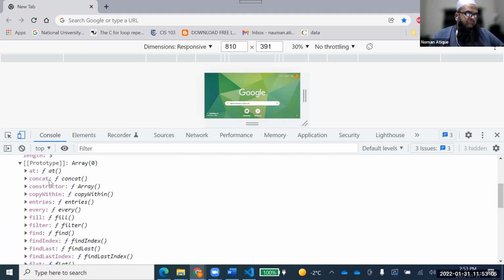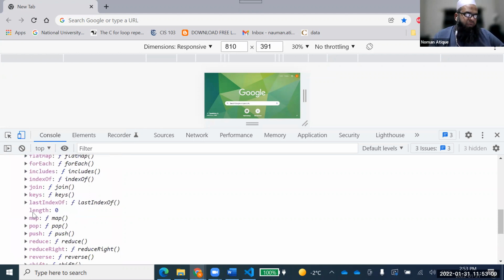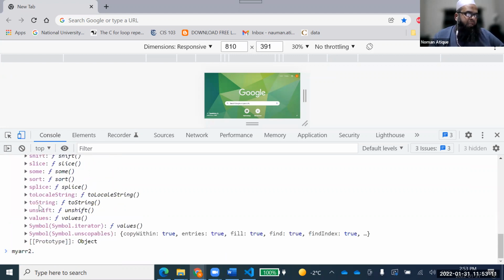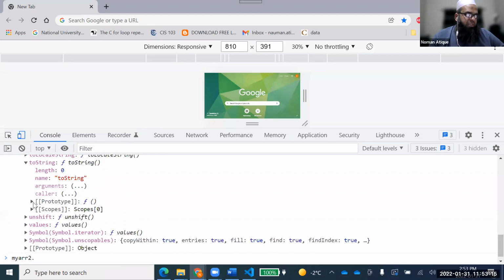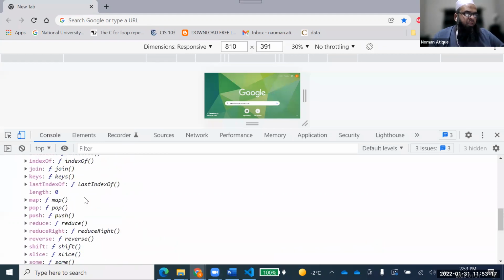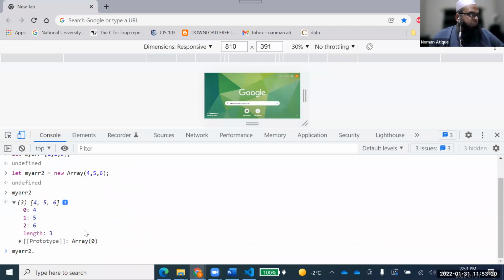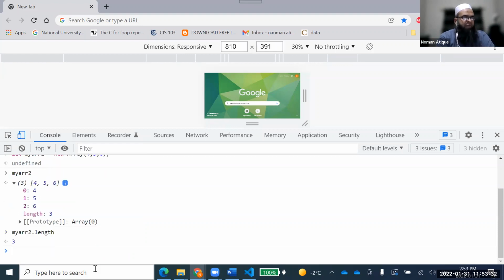You see, length is a property. Length will come over here as well. Then there are certain functions, toString, which converts to a string. There are some certain prototypes of that one as well. So do you understand what a prototype is? How many of you understand what a prototype is? Prototype is something that is given automatically. If I say my array dot length, this length I have not defined by myself. Rather, it has been given by the prototype of my array.